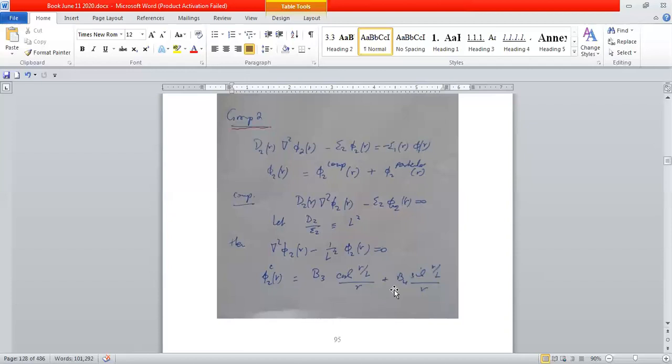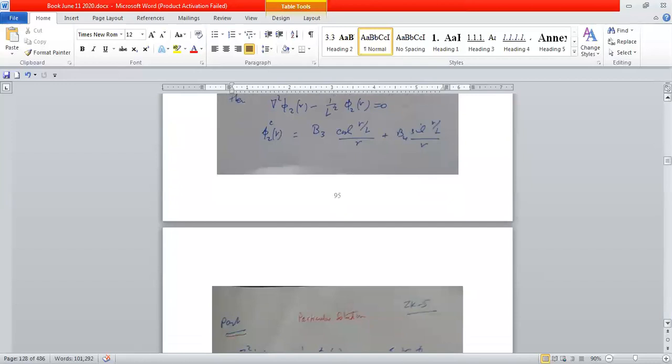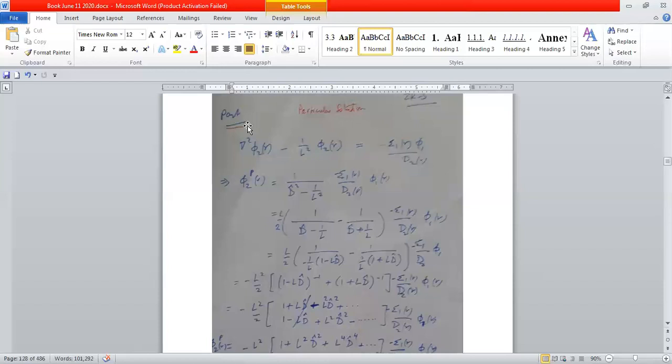But now let's come to the right-hand side, the particular solution. Over here, you can see that I write the whole equation. I should have written phi 2p, but I've done that over here. So phi 2p is this thing on the right-hand side. So I write this as the operator d hat square minus 1 over l square, and I take it to the right hand side, so I bring it down in the denominator.